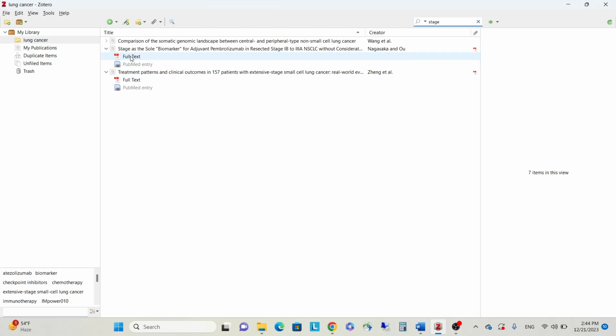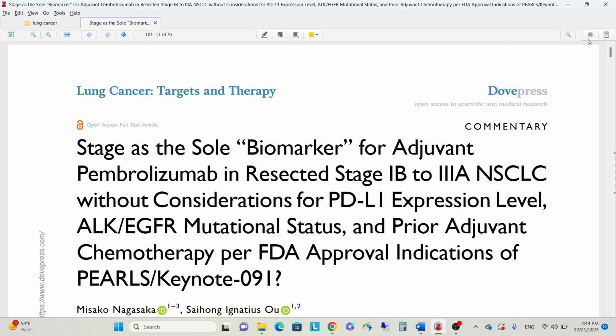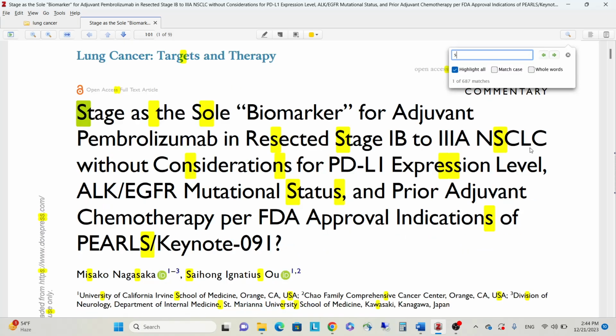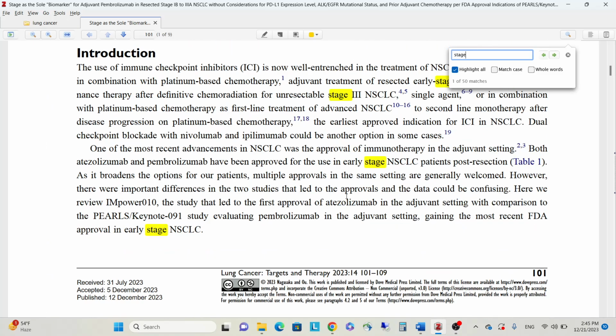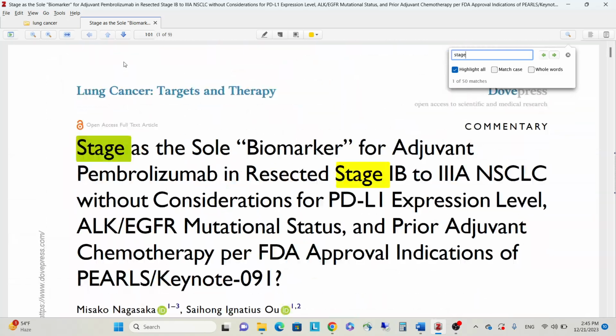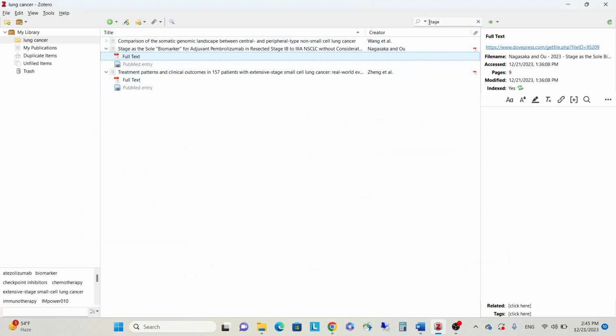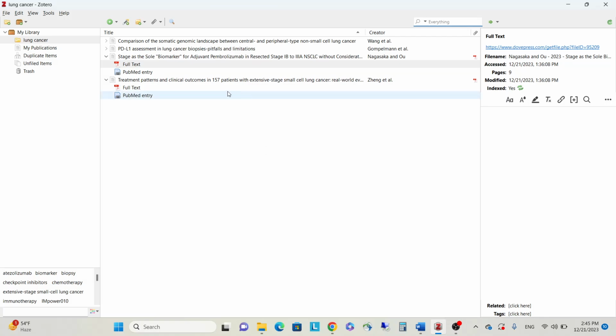So if you click here the full text and you search again for stage, you see that there is a stage all over the place here. So very useful function where you can just look into the titles and into the PDFs that are imported into your library. Very good.